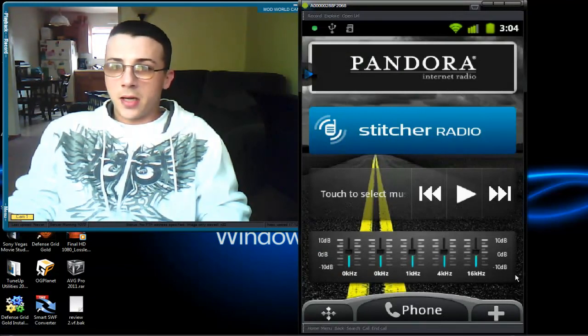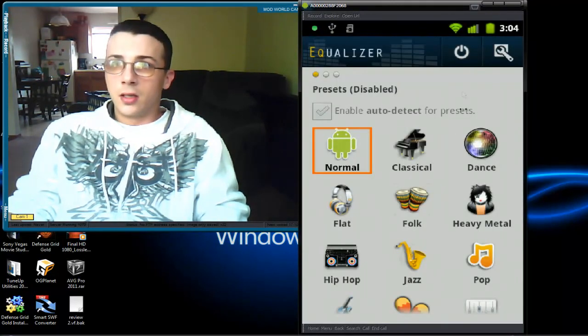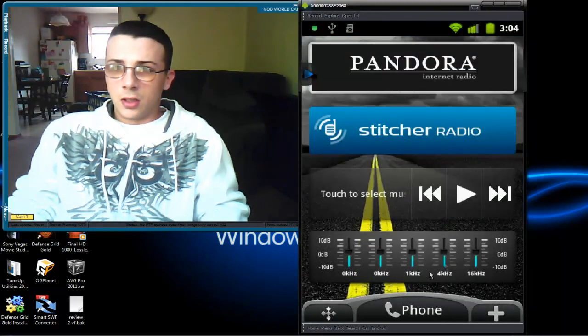Lastly, there's my equalizer widget, which I showed you guys in the last episode, the application. You should recognize it. This is the widget for that application, and it's nice because you can adjust your equalizer right here on your home page without ever leaving it, or you can just click here and go to your presets like I showed you before.